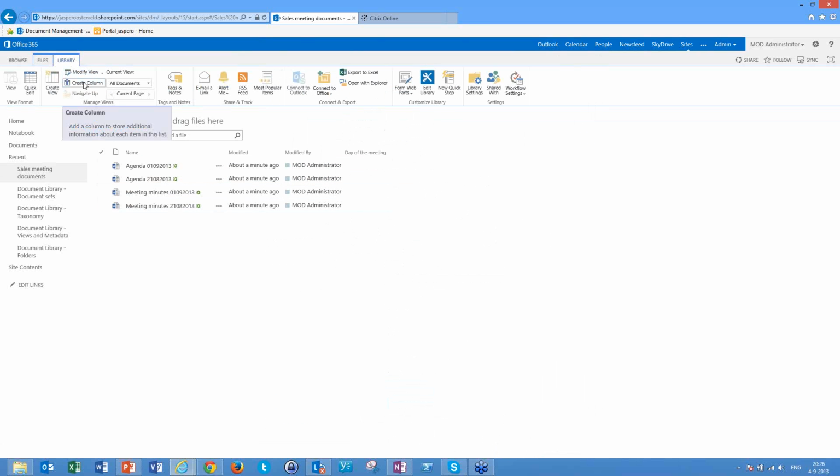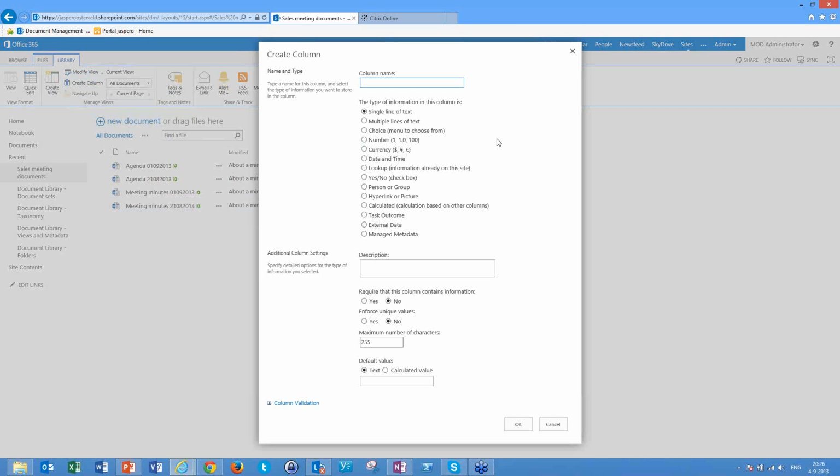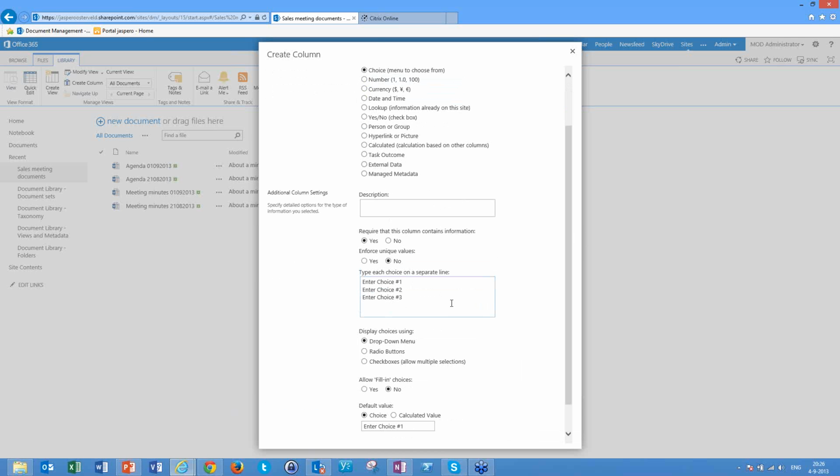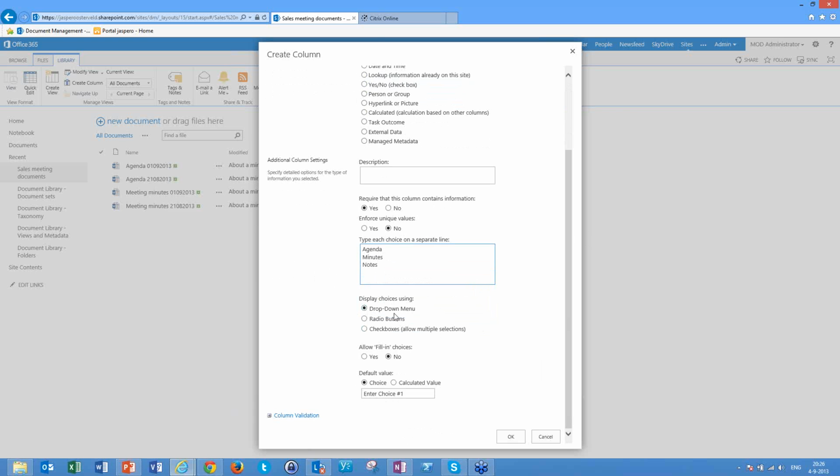So we create another column where people can choose what type of document it is. So what category does this belong to? Here we choose choice. Again, don't forget to set it to yes, required. And here we go for, let's say, agenda, minutes, and notes. Here you can choose how you want to display it.